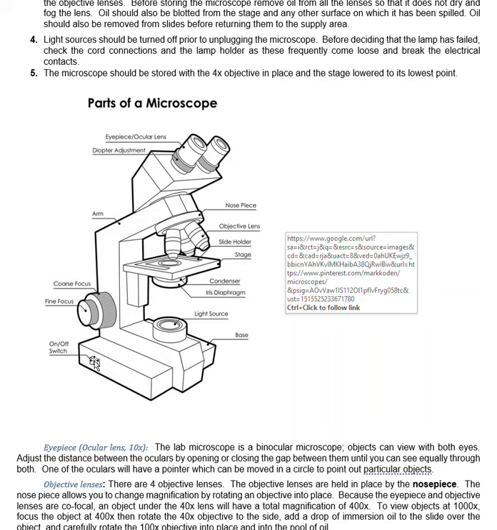There's the on-off switch. They're not showing the light switch on here. Most of these have a little slider, a little wheel that you turn, and as you turn it, the light gets brighter or dimmer. This is the way you move the slide or the stage up and down. You've got a coarse adjustment knob and a fine focus knob. The coarse adjustment is going to move the stage a good significant bit at one time. The fine focus is going to move it just very tiny, just fine adjustment, hence the name.